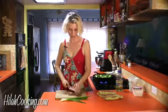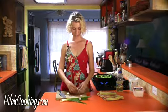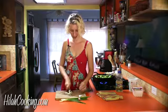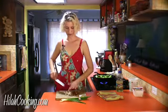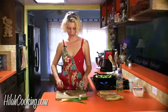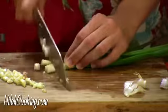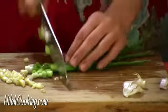So I got two little garlic cloves. Take that, garlic. I'm gonna smash them and then pull the peels out and then chop them up pretty tiny. Rad. Done. Set it aside. Cut up some green onions to add just a little bit of spice at the end.